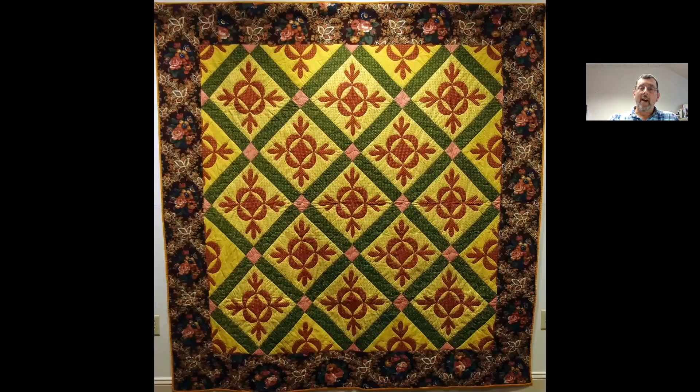From the very same family and same source is this oak leaf and reel pattern quilt with, again, a floral print border which could be a little older than when the quilt was actually made. It has the same story: according to the family, it was given as a wedding gift in 1885 to the same couple, Henry and Lizzie Gutshaw Musselman. Again, the maker is unknown. It was later owned by their son Raymond Musselman, and was also a gift of Lucy Musselman de Perrault.